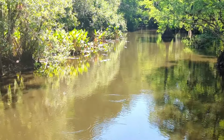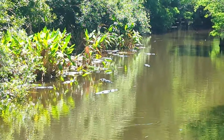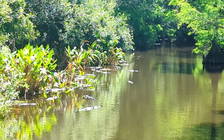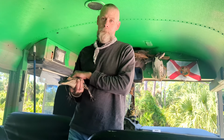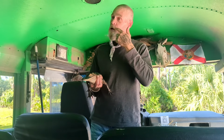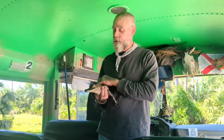Yeah, there's some big ones out there. This is the deepest part here on the swamp, here on the ranch. So as this dries up here in the dry season, this will be the last of the water. They're very accustomed to humans. So when this animal becomes full grown, potentially 14 feet long, he's ideal for the breeding program. So these guys go back, they get raised for the breeding program. And now his grandchildren, or his children, will become gator bites and luggage. But he's going to live a long life of about 70 years. Isn't it? About 70 years an alligator will live.